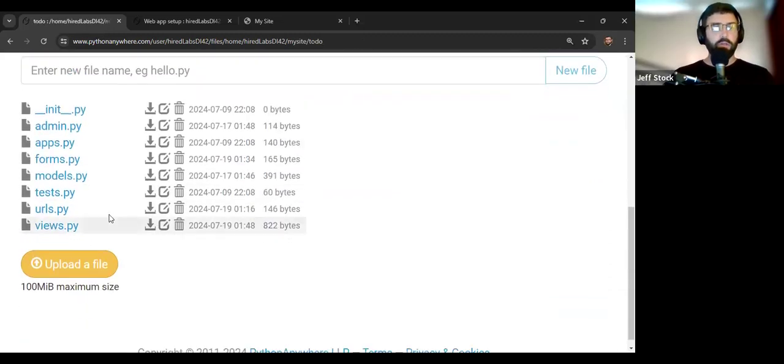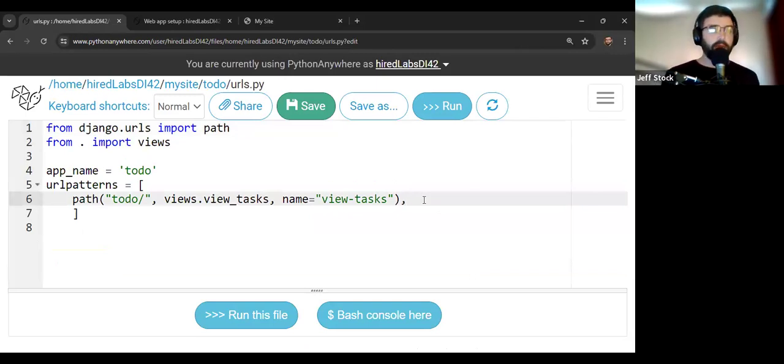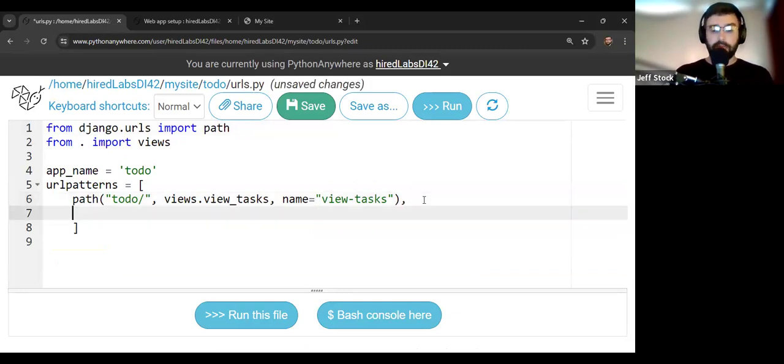So we go to urls.py. Let's map our URL, right? Since we're in the application, this is an application specific URL, so we're going to map it the way we did our view tasks. We're going to do create tasks here. We could put it at the top to keep it in order of CRUD, but we'll just add a new one underneath. That's okay. So path. And then we can name this whatever we like. We say tasks new or task new or whatever you like. I'm going to say tasks new.